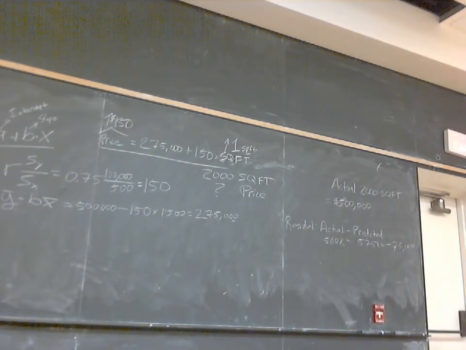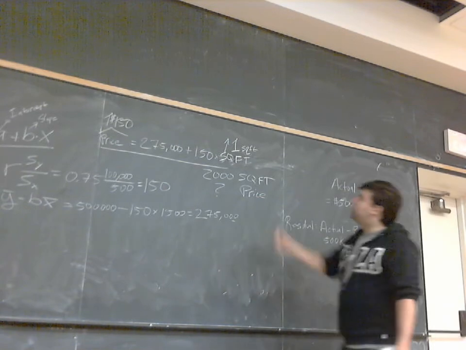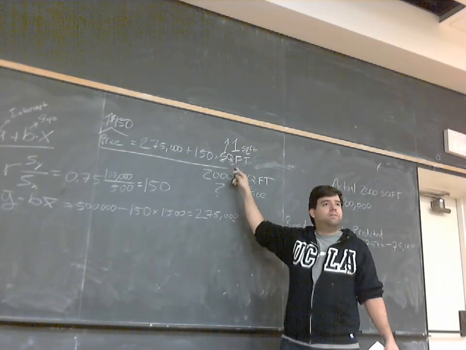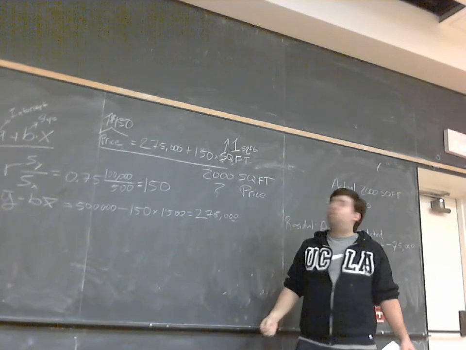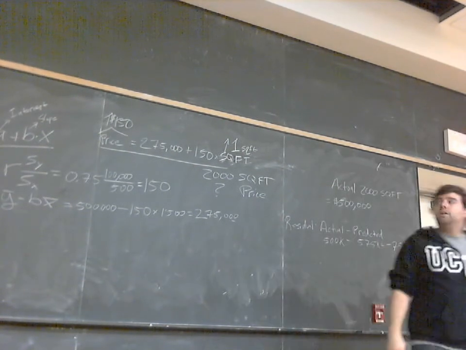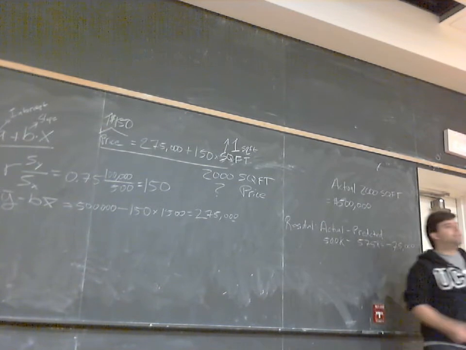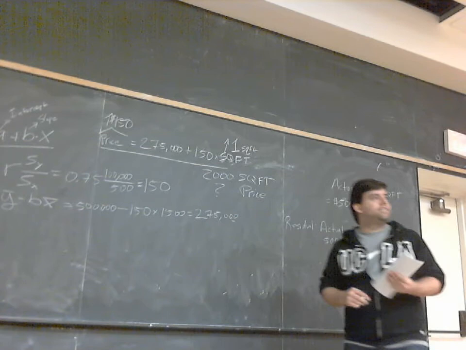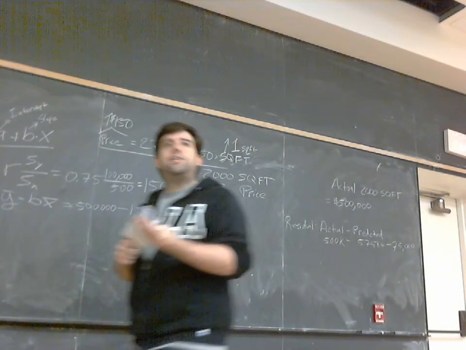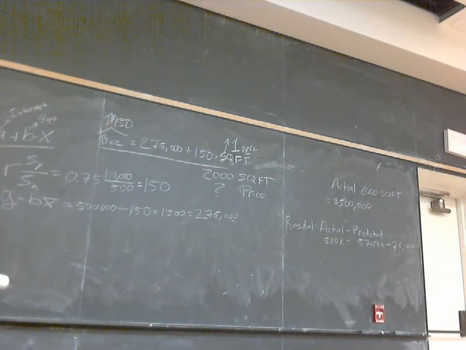What about the intercept? How do we interpret that? You always plug in 0 for your x variable. So this would mean that I predict a home that has 0 square feet will be priced at $275,000. We always start that way to interpret the intercept. Plug in x equals 0. And then we ask ourselves, does it make sense? 0 square feet priced at $275,000? No. Not really, unless it's like an empty plot of land.